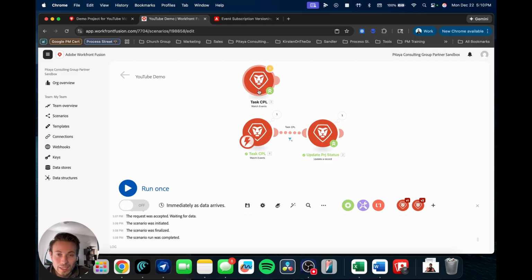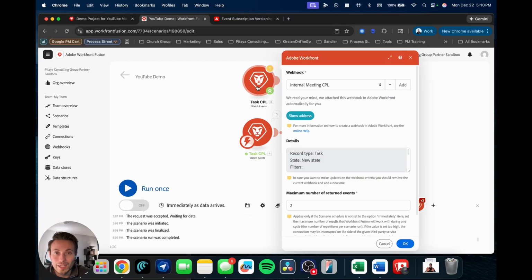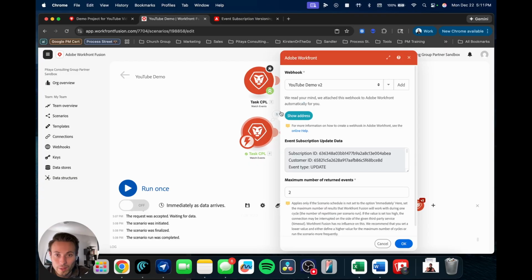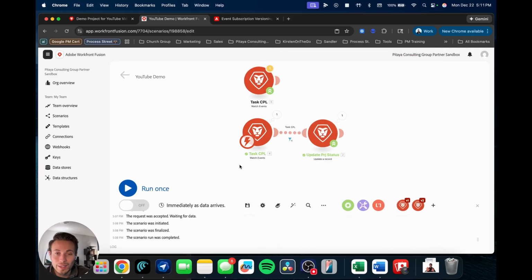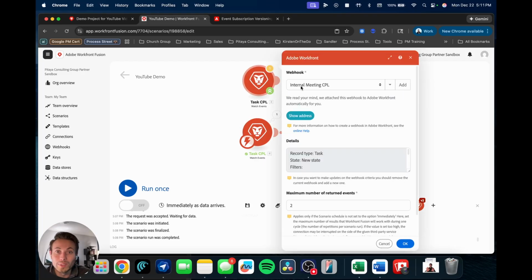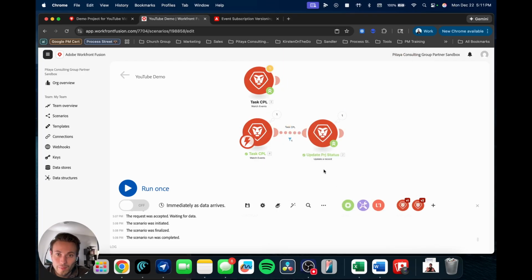Because the other thing you'll notice is, typically, if you may know this, in the past, if you were creating a new V1 webhook, it would actually show up here like this does. So this was another webhook I had created in this scenario before, and I can still reference it. But if you remember, the name of this one is that YouTube demo. Because it's a V2, it doesn't show up here. So previously, for example, I could just create the webhook here, update it here to whatever the new one was. I then wouldn't have to remap anything because the module number would stay the same, just the actual payload would be different.